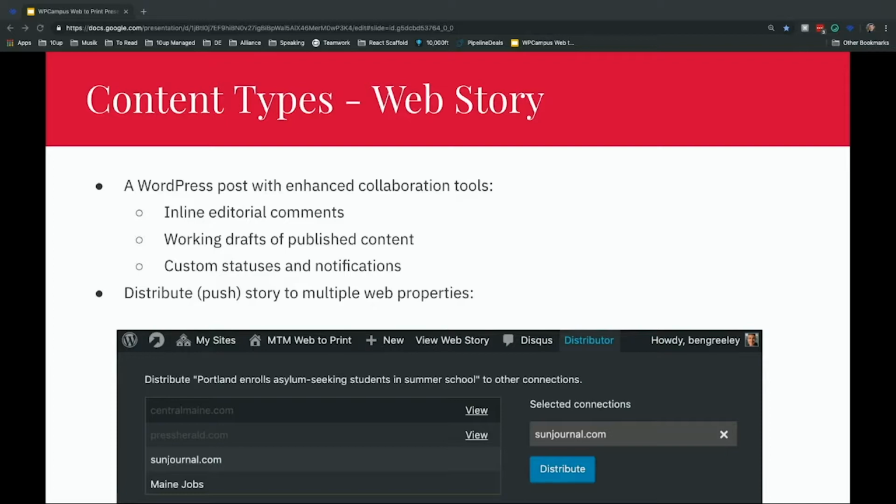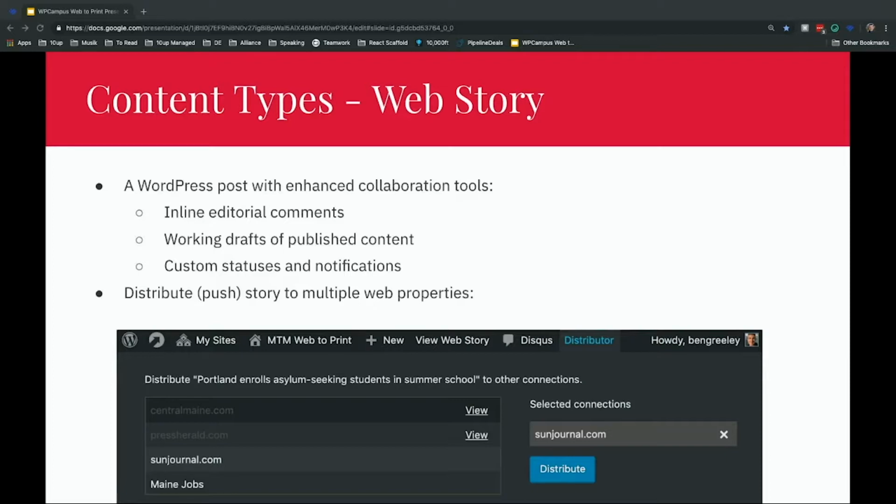So we also created this concept of having working drafts of published stories. As you may know, when you publish a story in WordPress, it has a status of published. There really isn't a way to change that custom status back and go through the workflow again if you had more changes that had to go through. So we created working drafts of stories so that you could have a draft some people are working on the published story, get it approved and go through the workflow, and then have it get merged back into the published story and overwrite the content. And that was really useful for them.